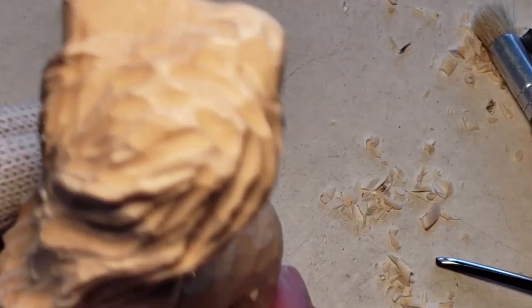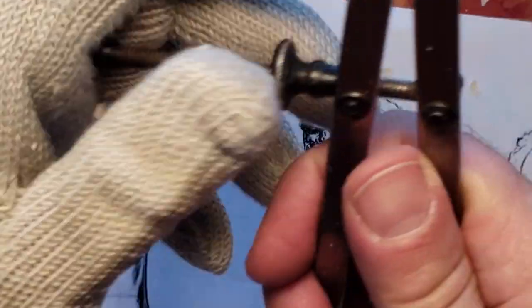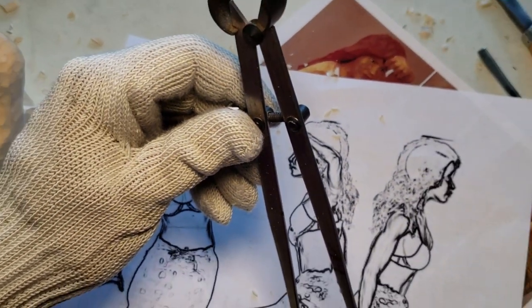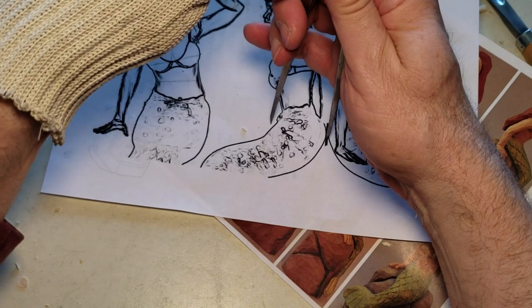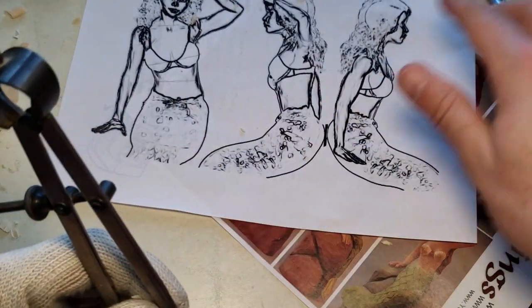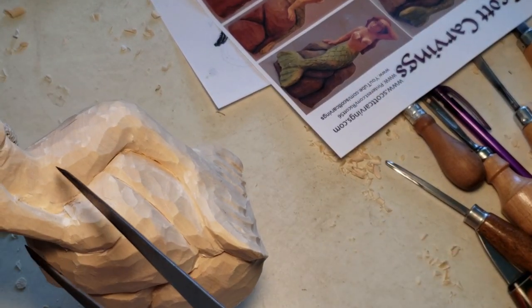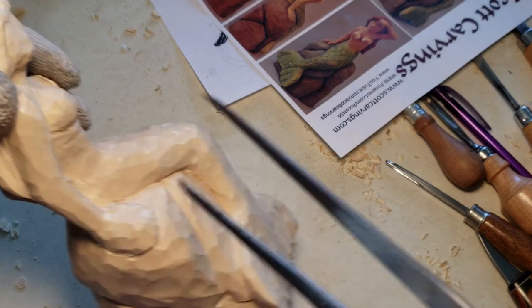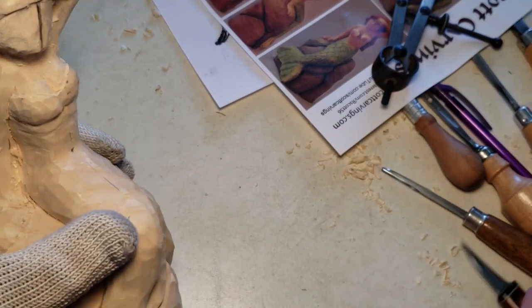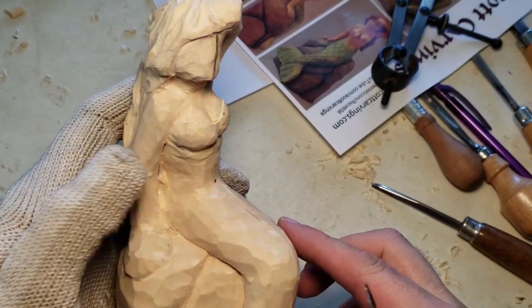But what we have, so what I got, let's see how much, speaking of butt, where's the worst part? Where's the biggest part? It's right here. But I have a feeling it's going to be, well, let's see what happens. From here to here, ooh, it's not bad. So all I'm going to do is kind of round this a little bit. Again, we just come back in detail later.